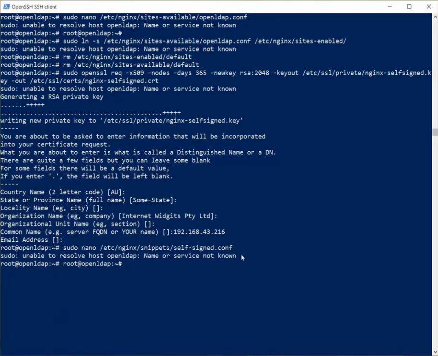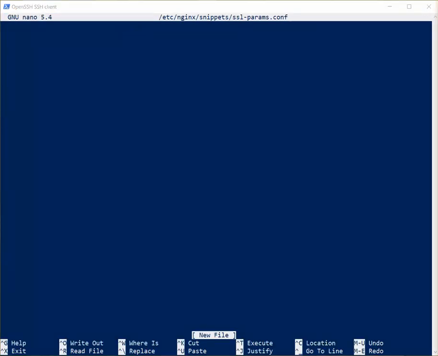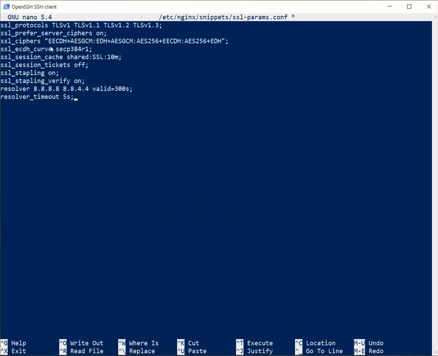After that, I'm gonna create another configuration snippet, SSL parameters, which I'm gonna also configure here. And those are the things I'm gonna input here. Probably this stapling won't work, so I'm just gonna comment it out.